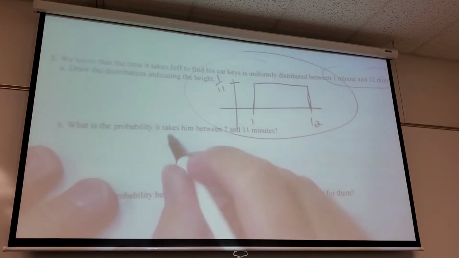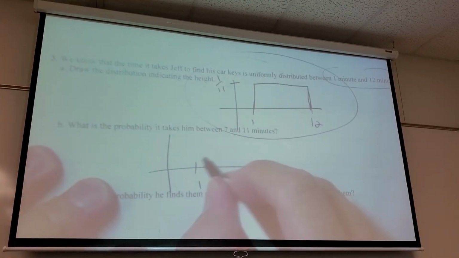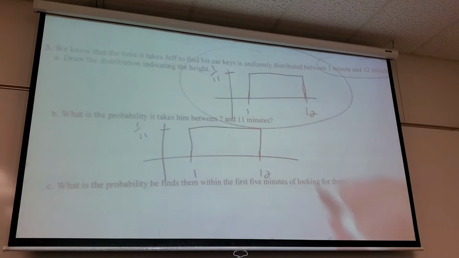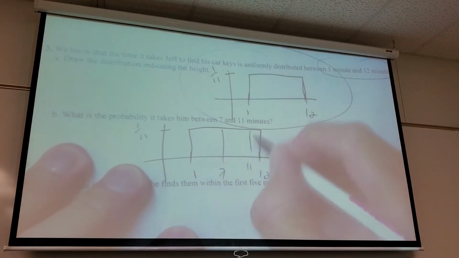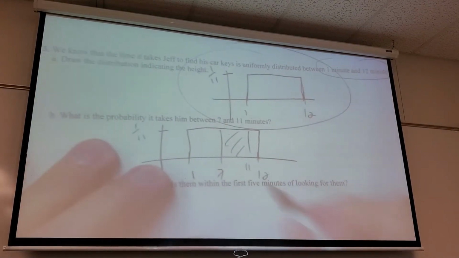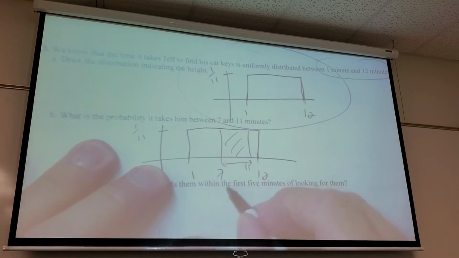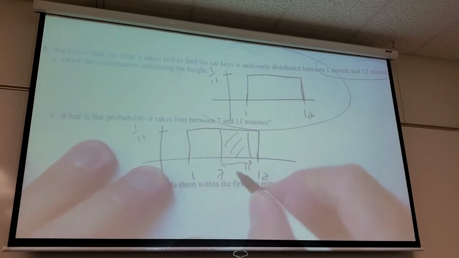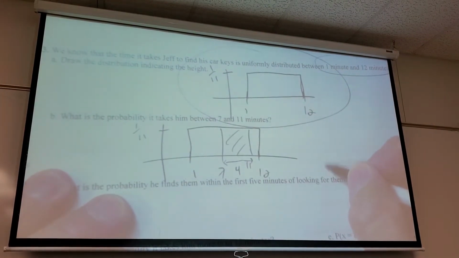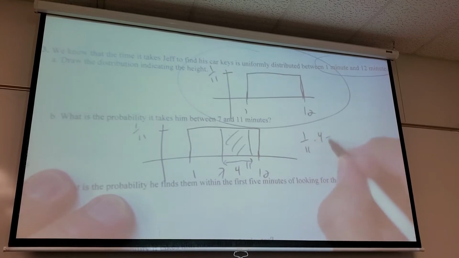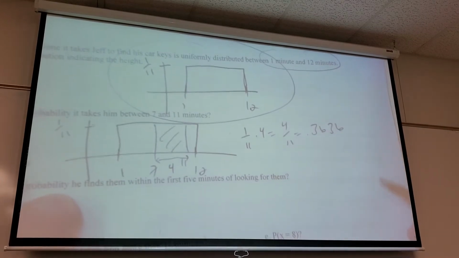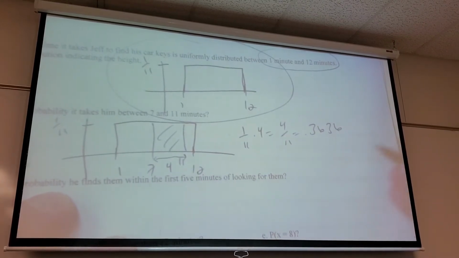So if I draw this, let me draw it again. Here's reality. We're at 7 and 11, so 7's like right here, 11's like right there. What's the area of that rectangle going to be? How wide is it? 4. How tall is it? 1/11. So the area would be 1/11 times 4, 4/11ths, which is a beautiful number. 0.3636 forever.